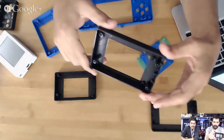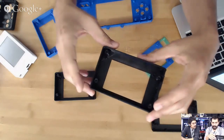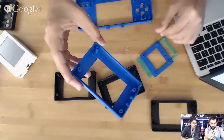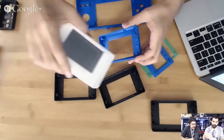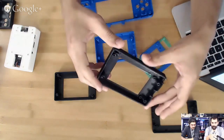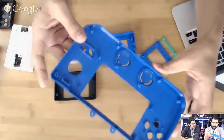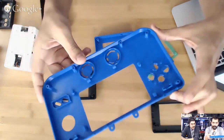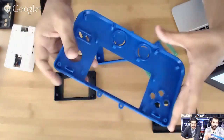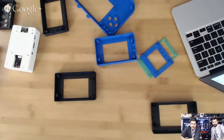Enclosures can be kind of difficult to print, especially when you want very nice quality and some really strong standoffs that are pre-tapped. A lot of the default profiles people test — like printing a squirrel or an octopus with a lot of Z-height — print really well. But when you're printing enclosures that are hollow and thin, you really want to understand your G-code, as you can run into some retraction issues. That's something manufacturers should really look into. This is the PrinterBot Plus — this part is 230mm by about 150mm, with a max bed of 250 by 250 by 250.